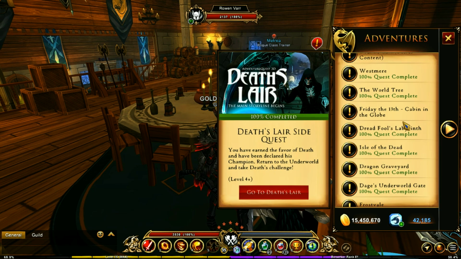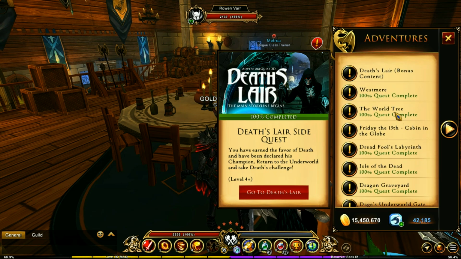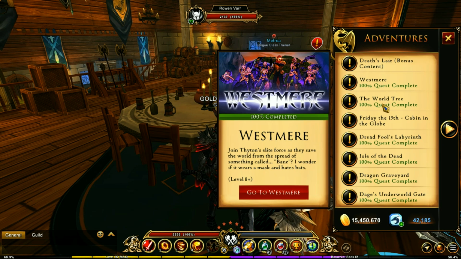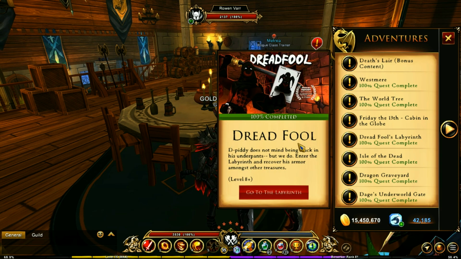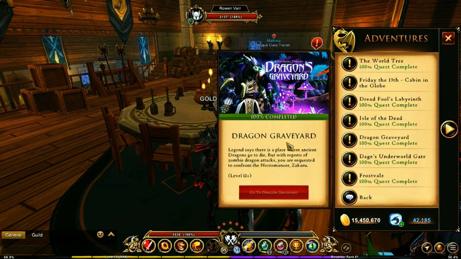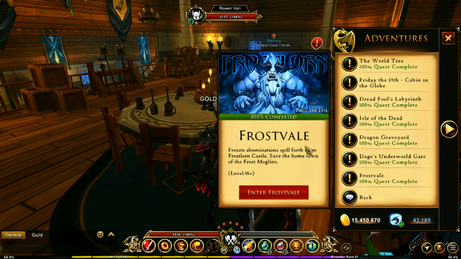If you're a Guardian, you'll have an extra thing you can do for the Guardian. There's also side stories you can do as well. These are all secondary stuff, so you don't have to do these, but if you really want to be a completionist, you've got the Westmer, World Tree, Friday, the Dreadful, the Isle of the Dead, Dragon's Graveyard, Deja's thing, and then Frostvale.